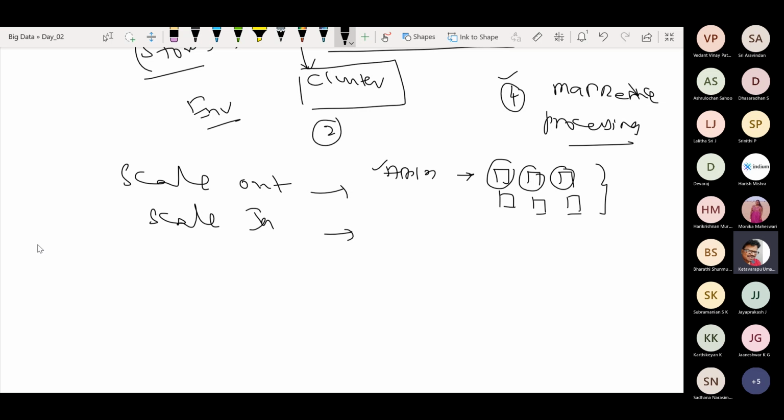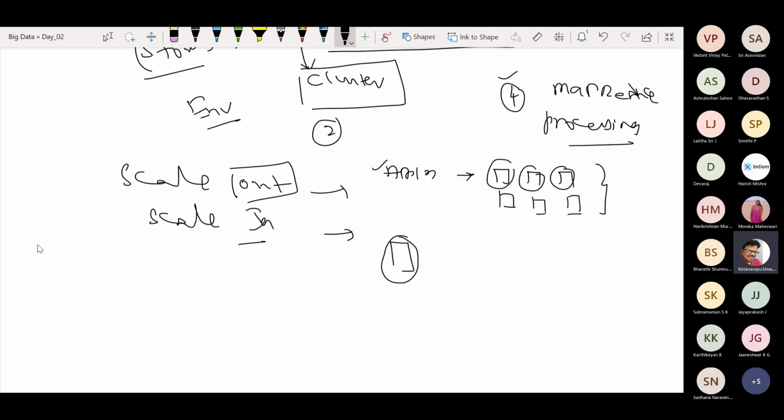This is what you call scale out. Scale out architecture is nothing but attaching multiple machines to the existing environment. Scaling is simple. I'm having only one machine with me because I got only one machine to implement the task.